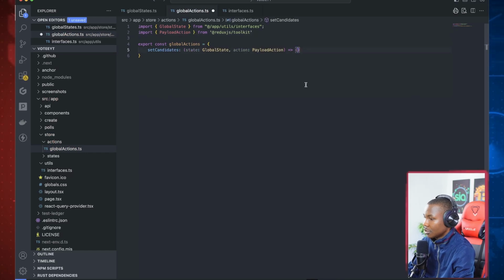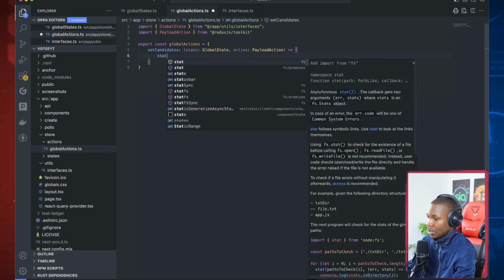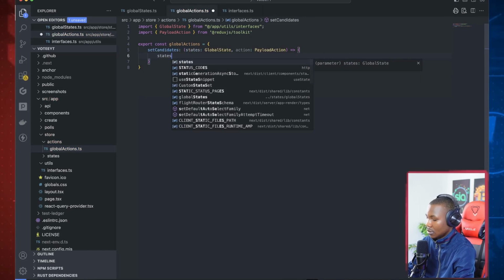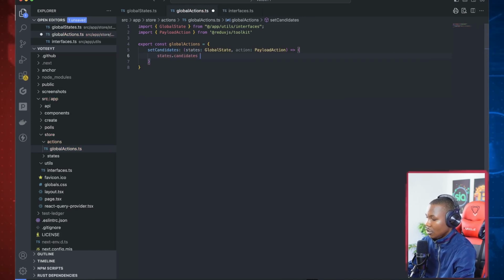All right, at this point you want to say this state dot candidates. You can even call it state. So we say state dot candidates, and you want to set it with what you're getting from action dot the payload that you're receiving.